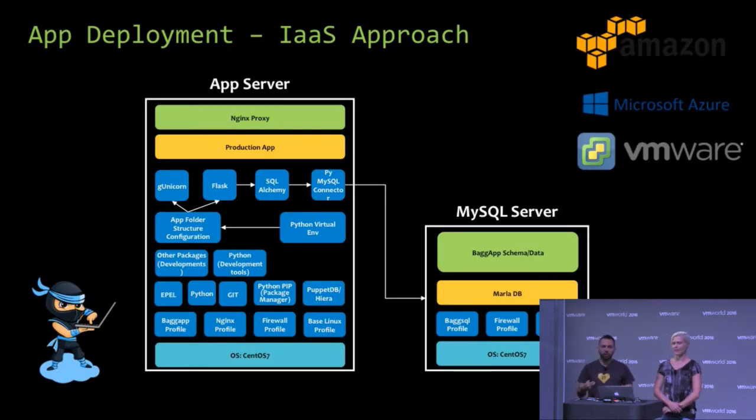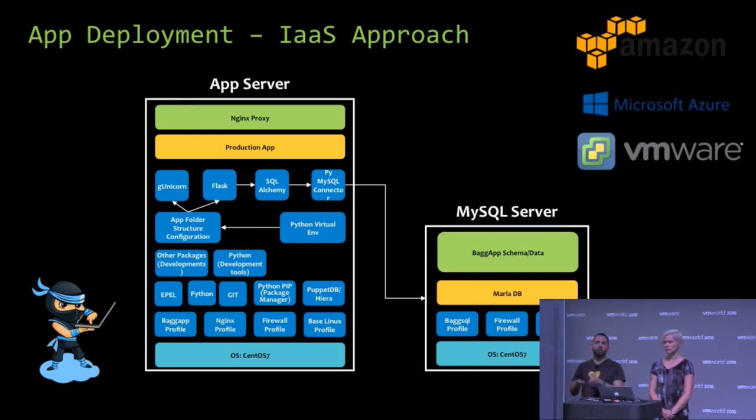And if we start thinking about the app deployment, there's really a number of approaches you can take here. So, the infrastructure as a service approach, if you look at the slide on the left, what you're looking at is an app server. So this is a virtual machine you would deploy. Orchestration would take care of getting that VM online on the network with CentOS, CentOS 7 in this example, could be Windows, whatever your flavor of OS is.